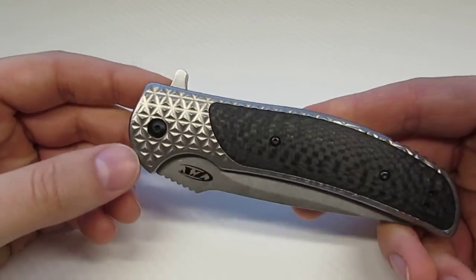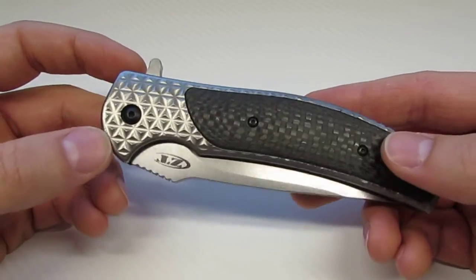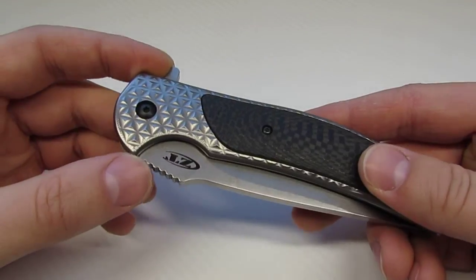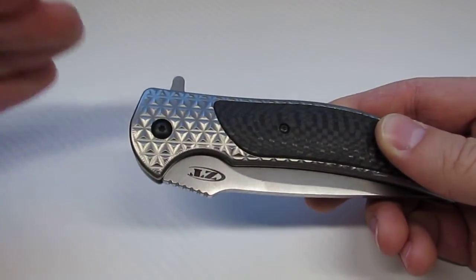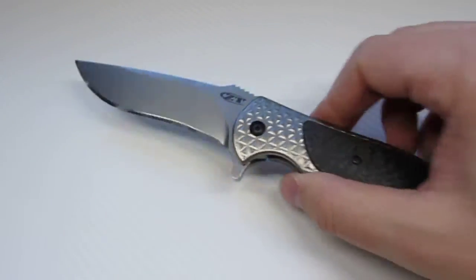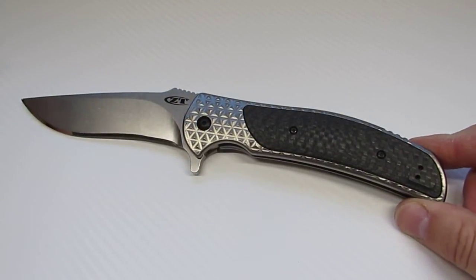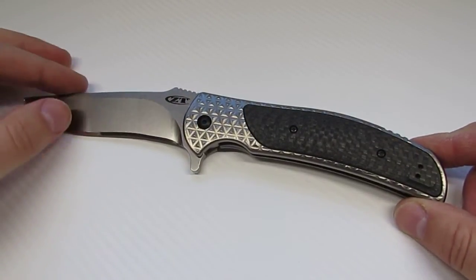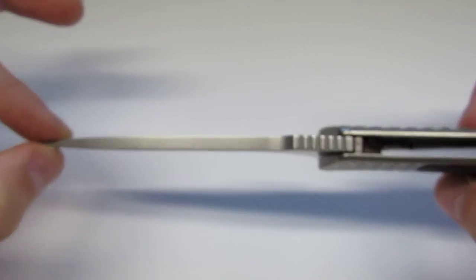So let's talk about the specs. I wish I had a 560 here to compare it with, but I don't. But again, I think a good comparison would be the 560, because this knife is just one step up above that knife. So, overall length is 9.5 inches. Blade length is 4 1/4. Blade thickness is about 0.19 inches thick.